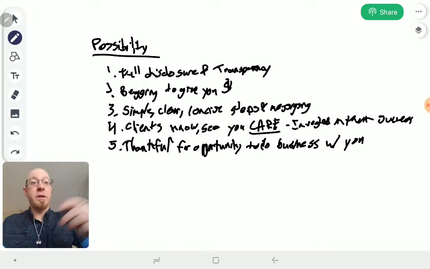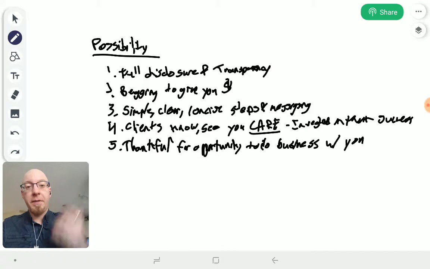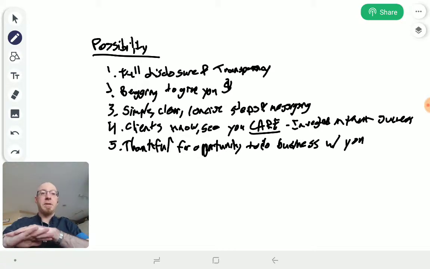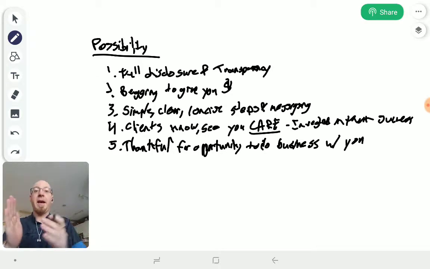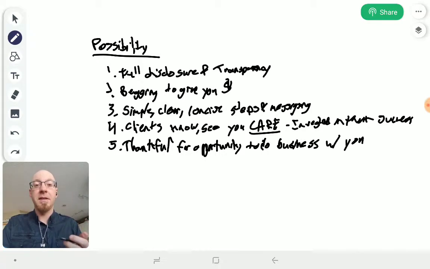So what does this mean for you? Where does this come in? Well, when everything is clear, when everything is concise, and the flow is smooth, that's full disclosure and transparency. They know what's going on. They know the process that you're guiding them through and the process in their head are matching up at a rate that's just natural. It makes sense to go. They're compelled to move forward. They end up begging you to give you money because everything is so simple, clear, and concise that it's like, well, I need to do business with you. Get me. You understand me, right?